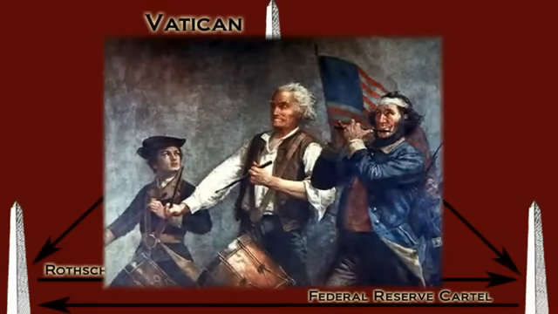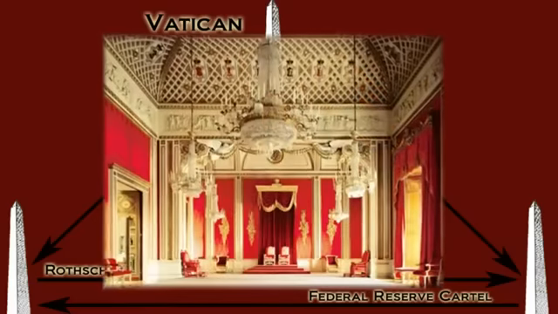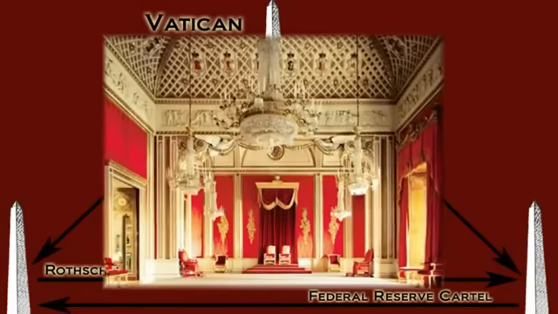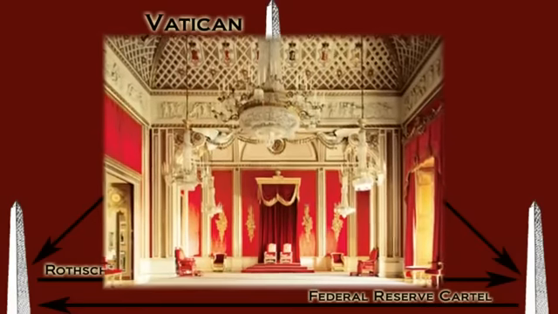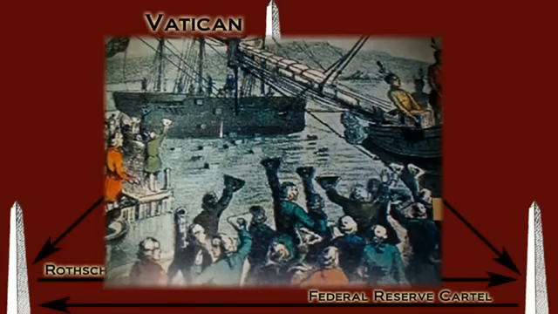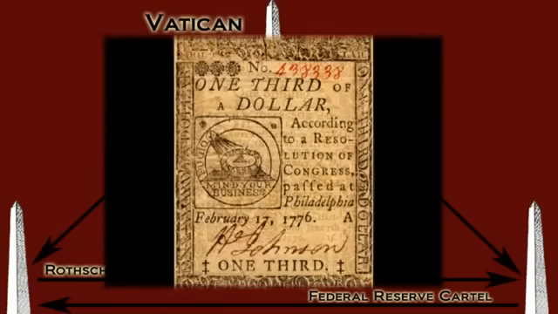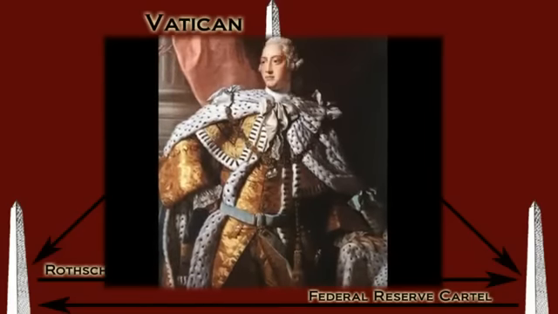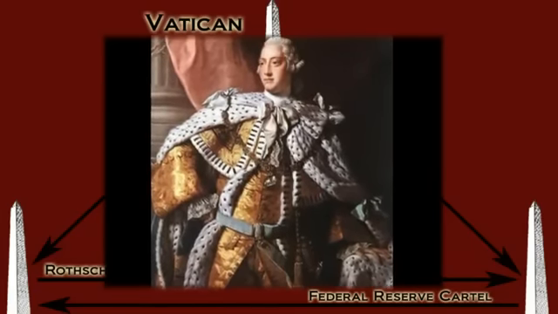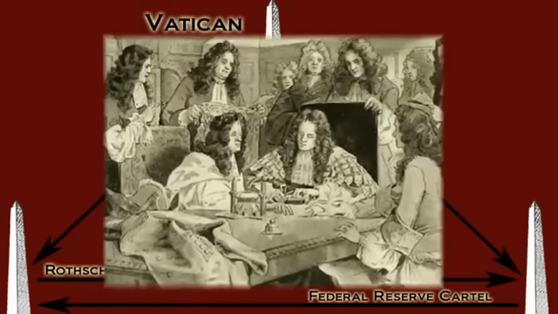The American Revolutionary War began in 1775 as the American colonies sought to detach from England and its oppressive monarchy. The two major reasons which brought about the American Revolution: first, taxation without representation such as the Stamp Act and the tax on tea; but the primary reason was the colonies established their own currency — they printed their own money and it was being used in commerce without interest. So in return, King George III of England outlawed it. He forced the colonies to borrow money from the Bank of England at interest, which immediately put the colonies into debt.